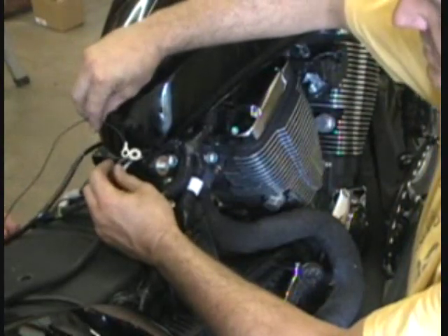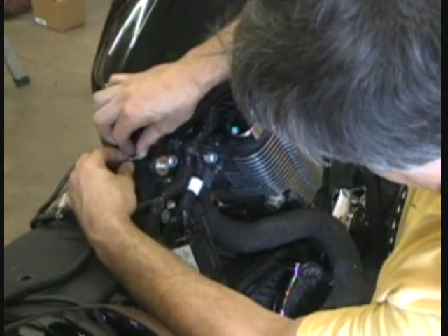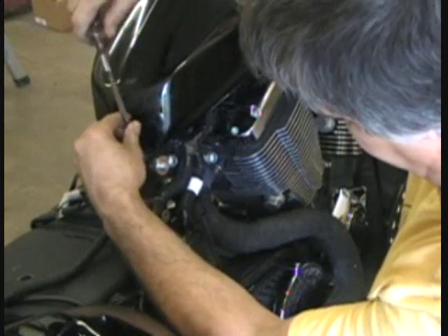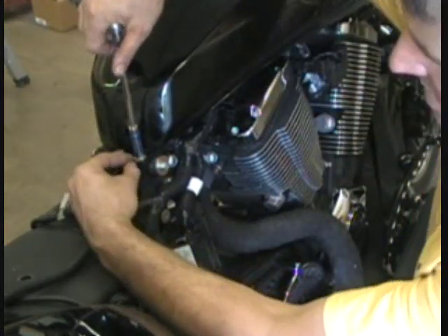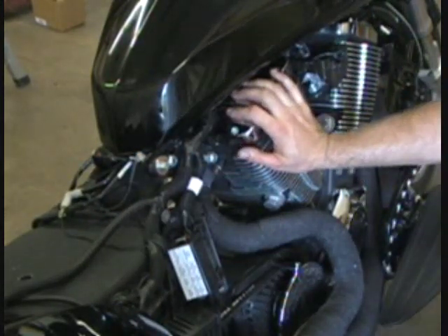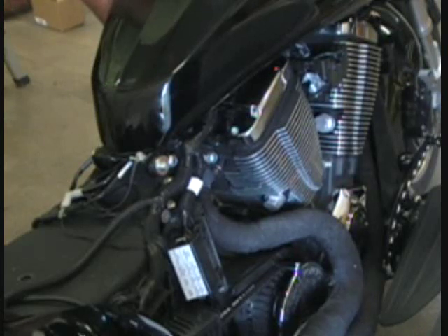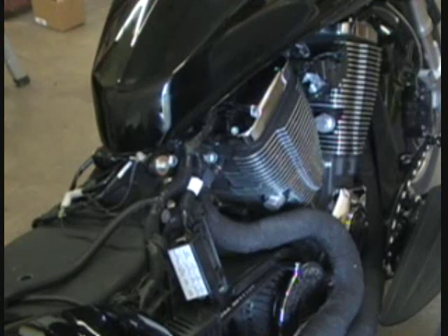Plug the fuel hose back on — tuck your line up out of the way and make sure it's not pinched off. Just push it on and snap it on; you'll hear it snap. You might get a little bit of gas, so take your rag out of there. Plug your vacuum hoses back together and make sure you snap them together. Take your ground wire and put it back on. For the Lloyd's fuel controller, put the controller's ground wire in the same spot. When you get close to the wires, hold them so they don't spin — if you let them spin you can twist the terminals off. To check for leaks, just turn the kill switch on and you'll hear the fuel pump turn on — that'll pressure test the fuel system. Do that before you start the bike up so you don't risk catching something on fire with gas spraying out. Turn the kill switch on, fuel pump will turn on, make sure you don't have any leaks. Then just put the seat back on and the side panels and you'll be all done.